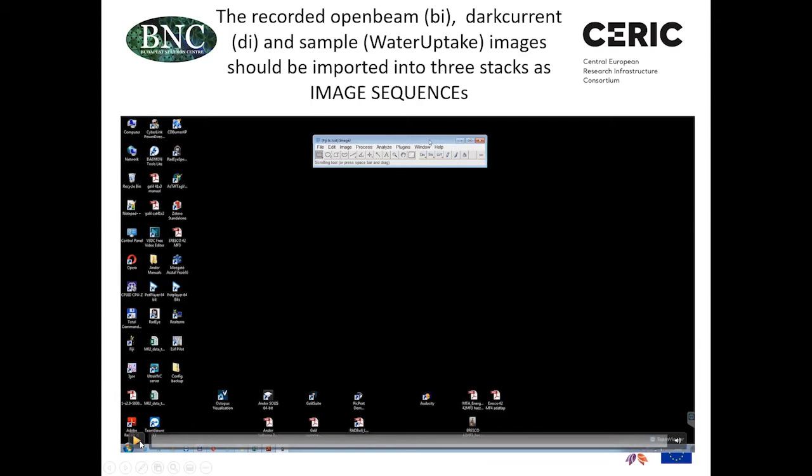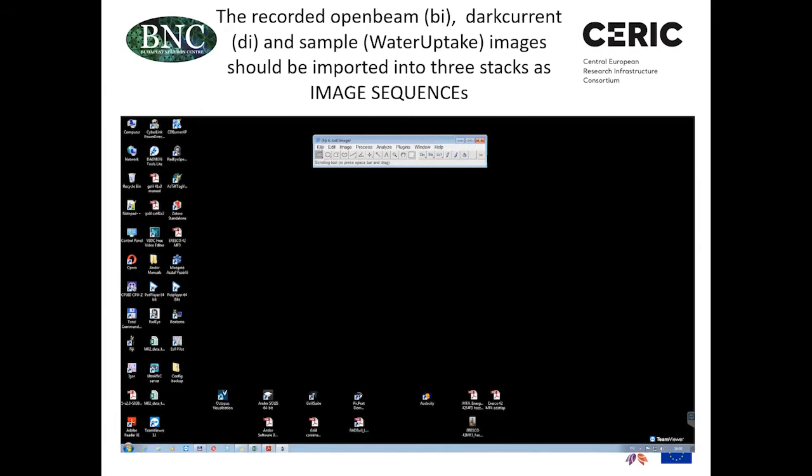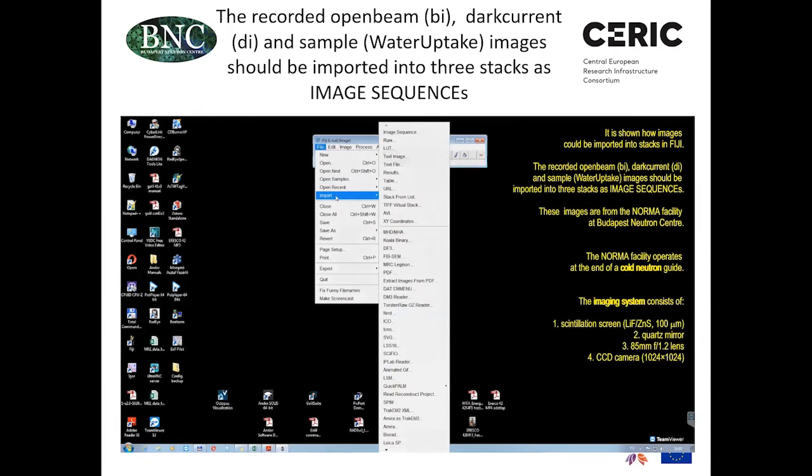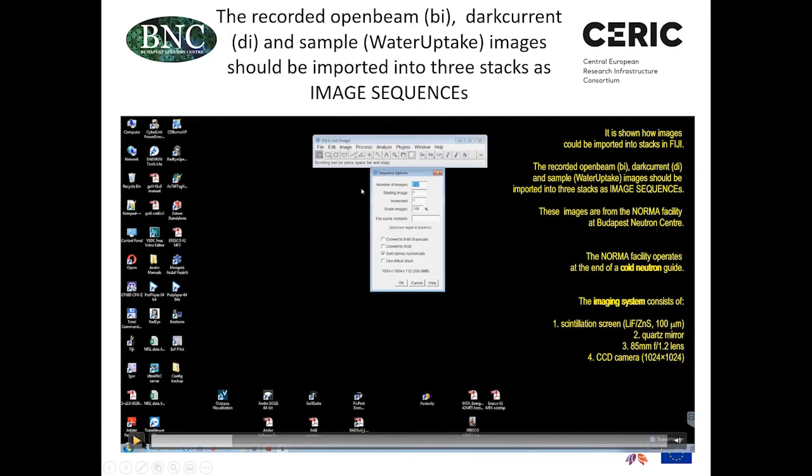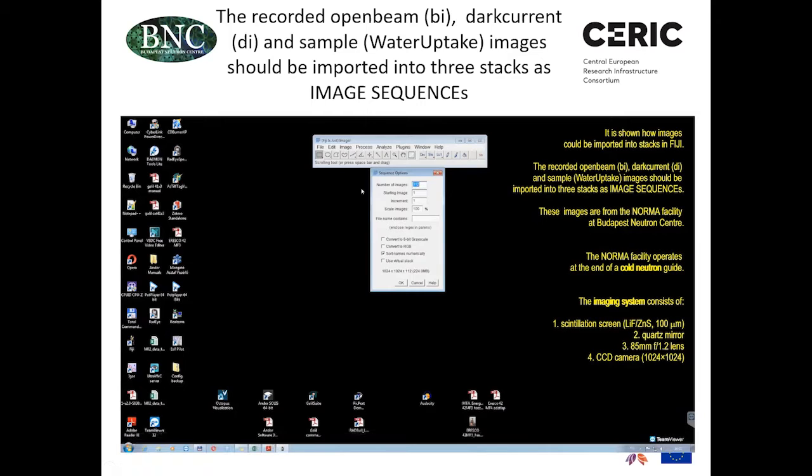So the first thing is that in this ImageJ, we import the images, and we use the so-called image stack functionality. With this, you can load all the 112 similar images and store them in a stack and scroll between them very easily.